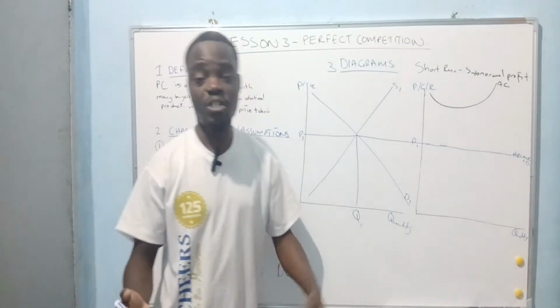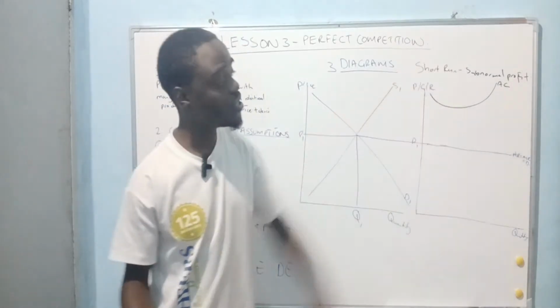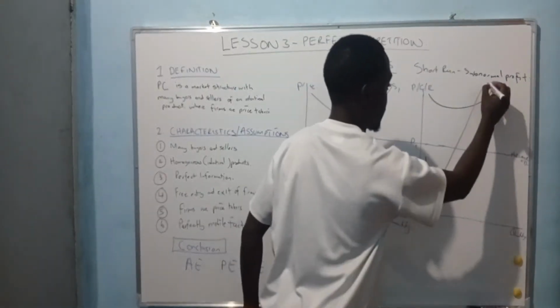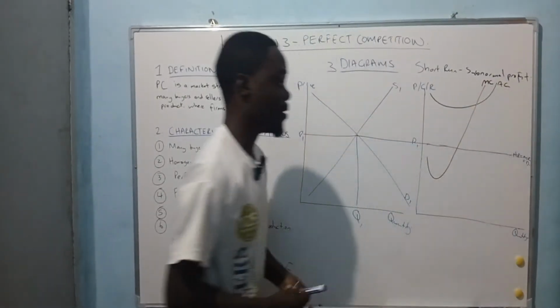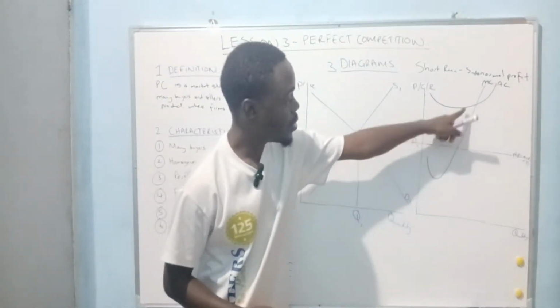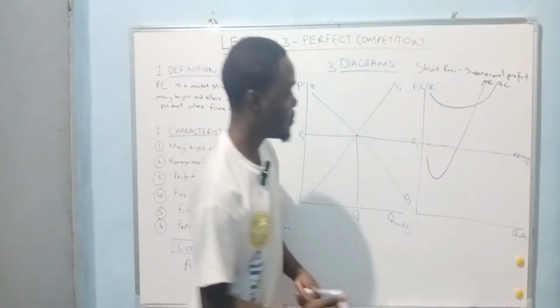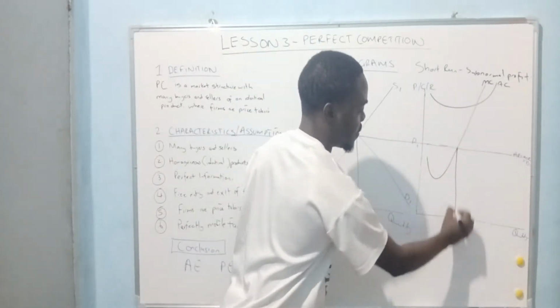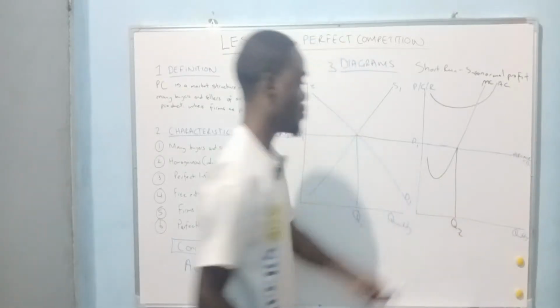Then now you draw the marginal cost, cutting the average cost curve at its lowest point. So you now take it like this. That's my MC right there, right? Then you now have to look for where MR is equal to MC. MR is equal to MC here, right? Then this becomes our quantity 2.